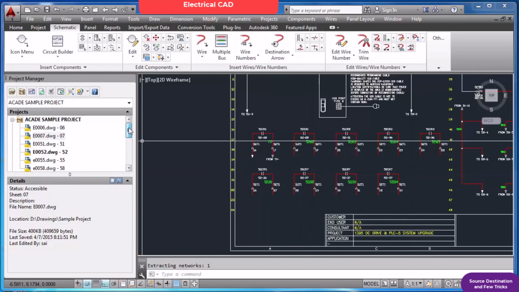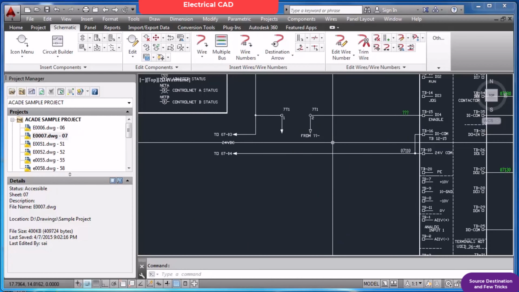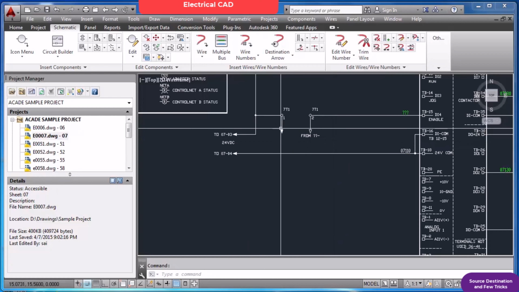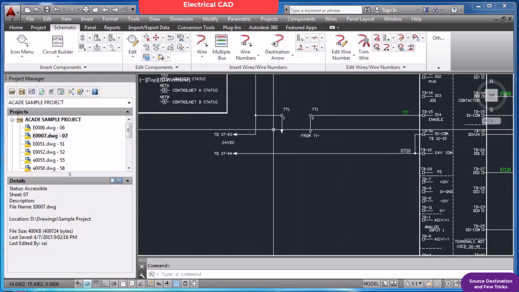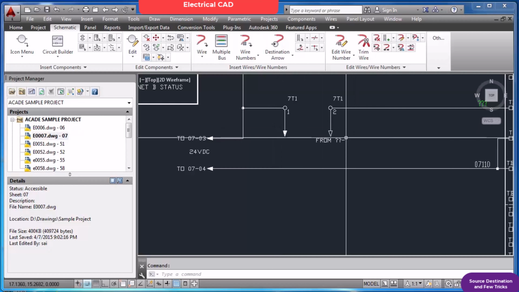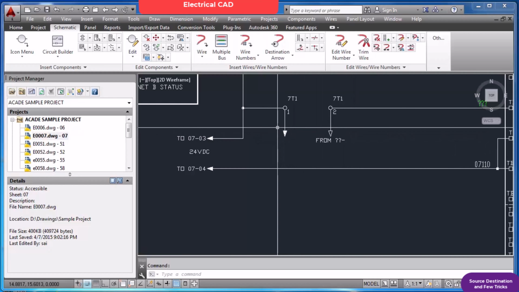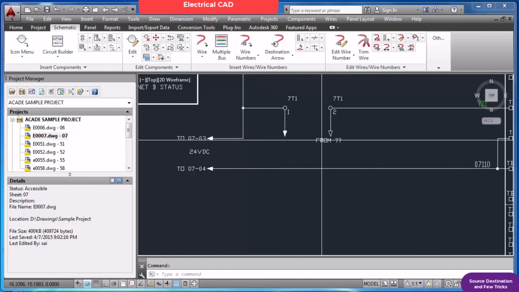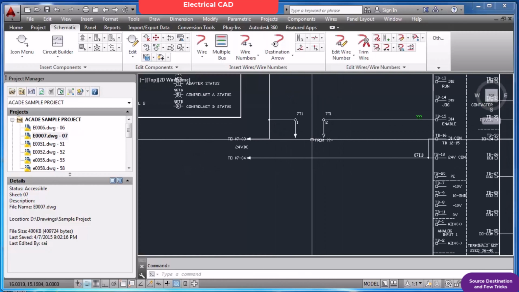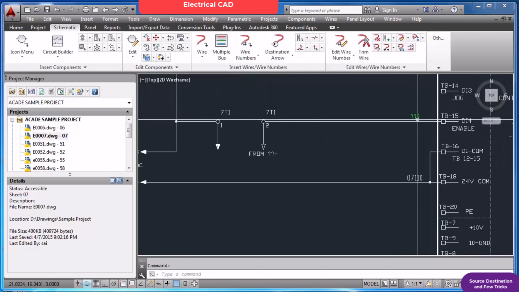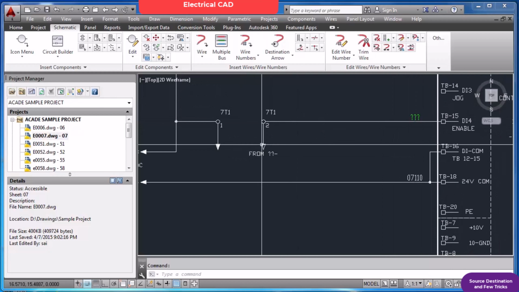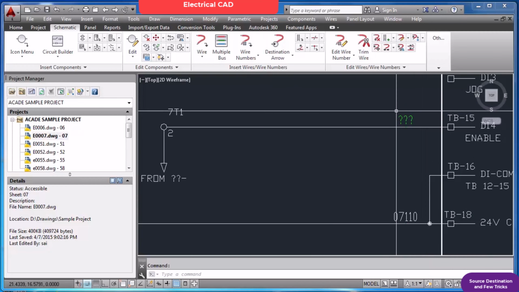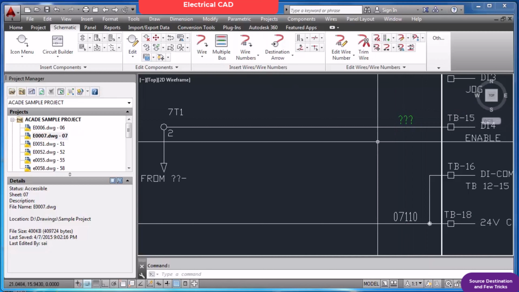While making the first sheet, you should be very careful. You should assign all the necessary things, because in fact, while making this drawing I was not quite aware where it is going, where it is coming. So what I should have done is put these signals at the beginning. If you don't have anything in this particular control scheme, this will remain as a question mark. Don't worry.